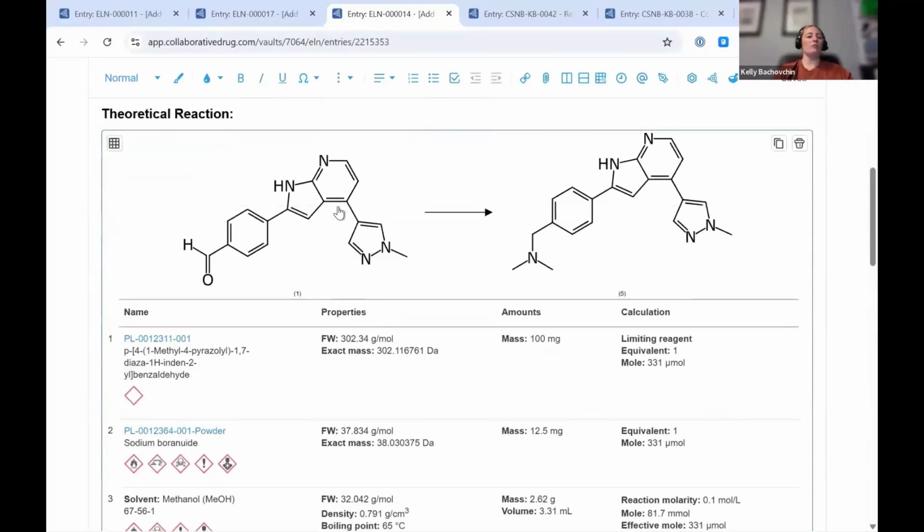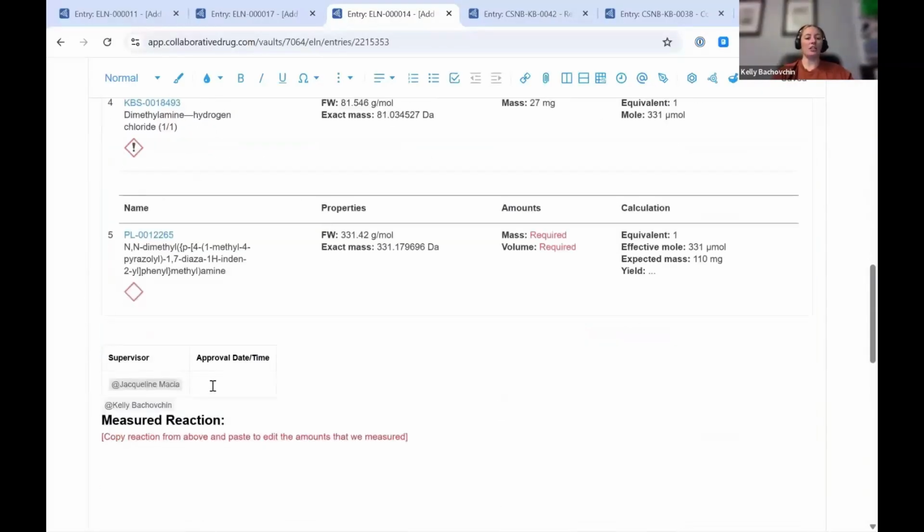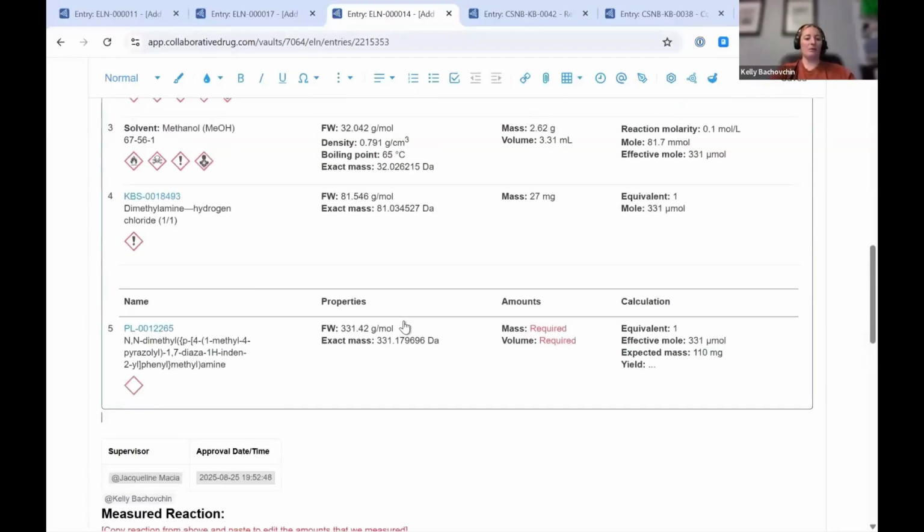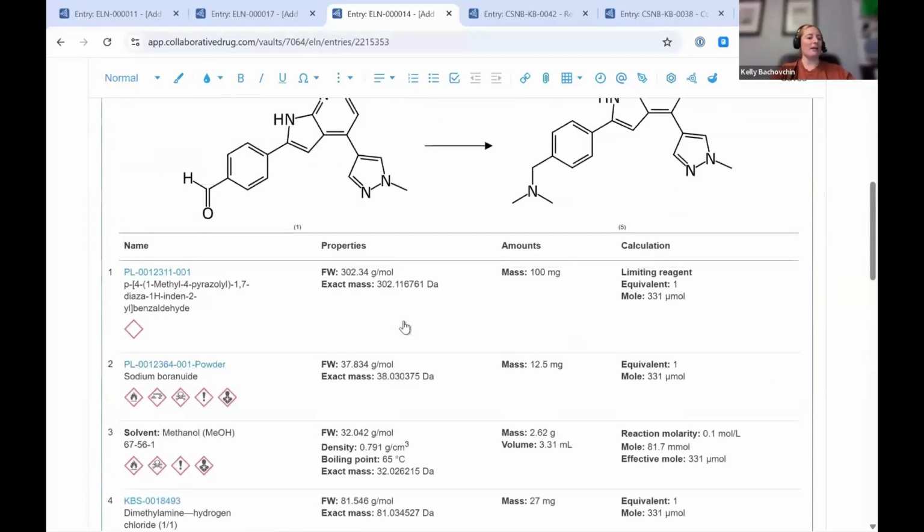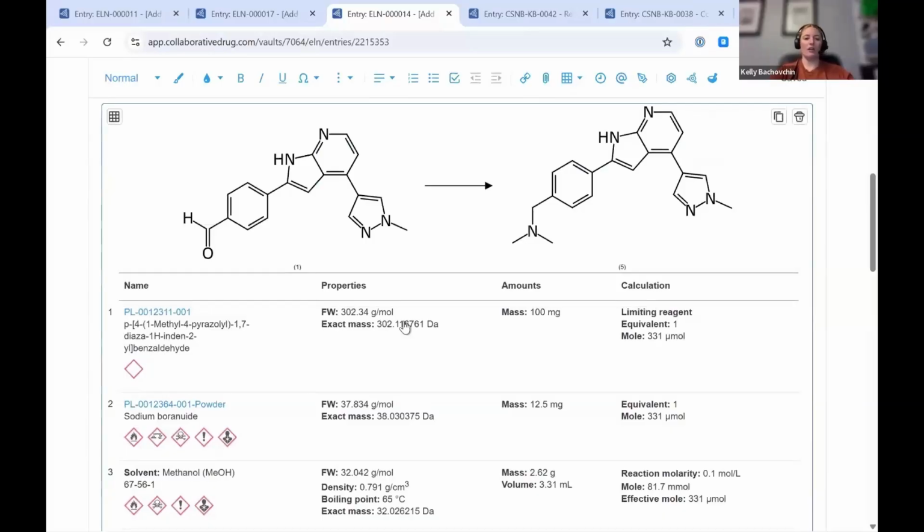Once she has gone through and maybe approved this reaction, she can fill in the approval date and time with a timestamp, that clock icon up the top, and maybe send a user mention back to me to let me know that this particular entry has been approved. So maybe that's one of the uses for your user mentions. You could also use them for collaborating on the same experiment with others, making some comments, and just calling out the other users who've been contributing to that entry.